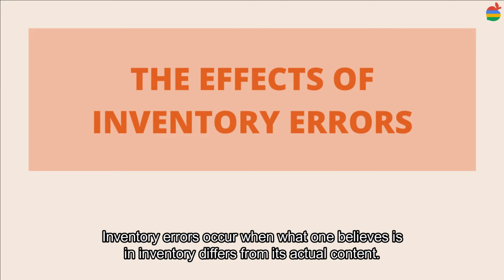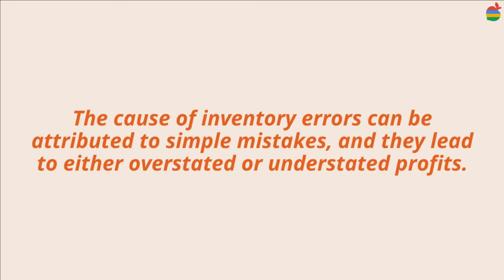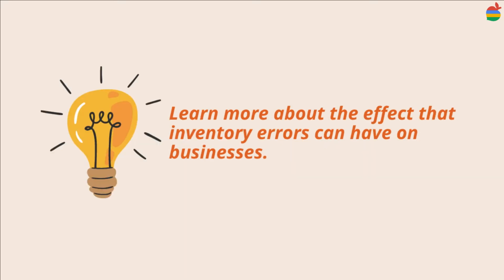Inventory error occurs when what one believes is in inventory differs from its actual content. The cause of inventory errors can be attributed to simple mistakes, and that leads to either overstated or understated profits. Today, we are going to share the effects that inventory errors can cause in your business.